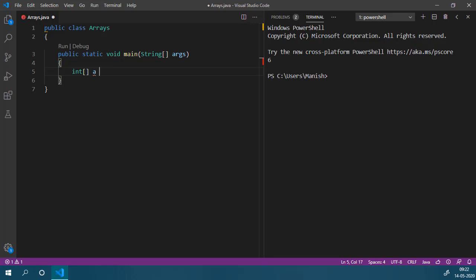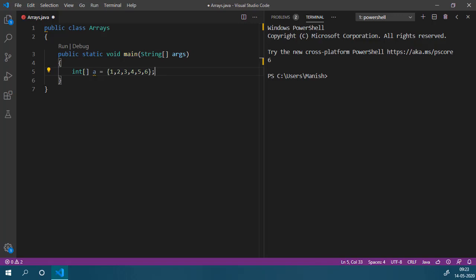So let's try to create an array with prefilled data. The data should be integer type. So this is an array constant or array literal. An array literal is a sequence of data separated by commas and enclosed by curly brackets.